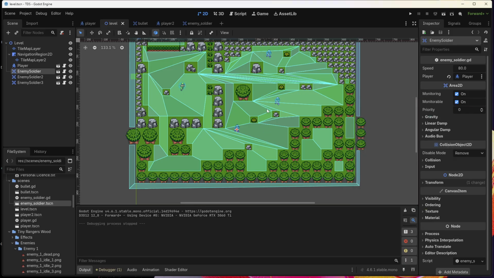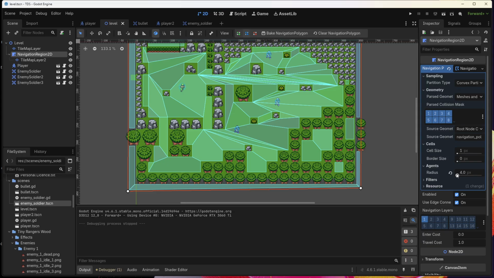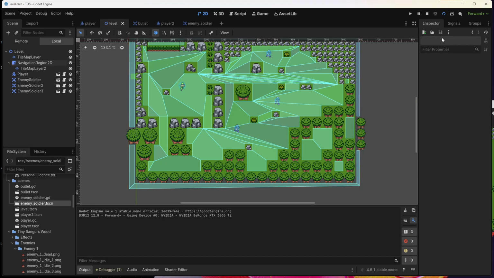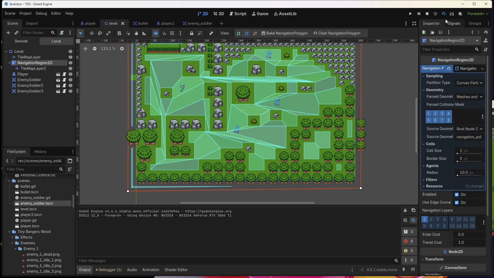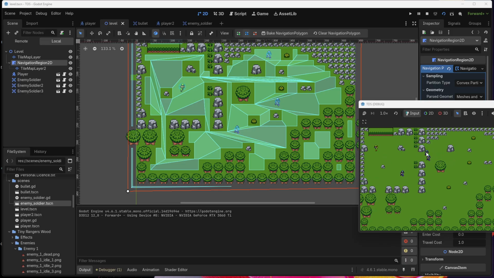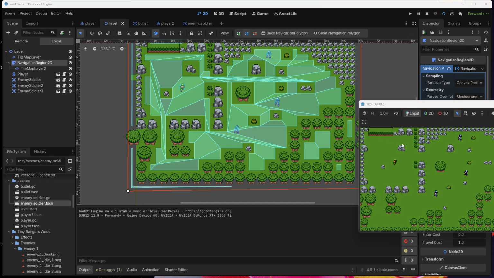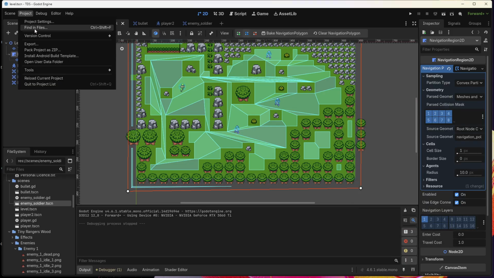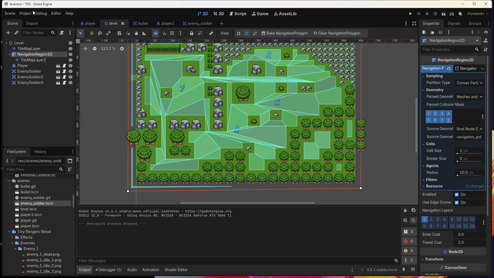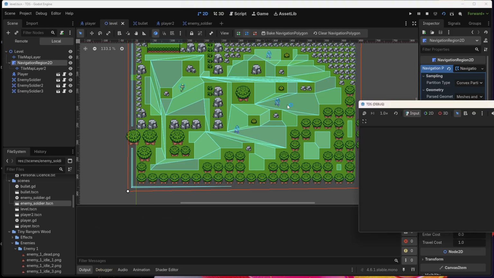And of course, I don't really like how they just kind of seem to zone through corners. Remember, you can go to your navigation mesh. You can change this back to 10. Oops, I didn't redo the mesh here. Bake it. And then, oh, they still seem to be going straight over those edges there. Why is that? Clear it, bake it again. Play. They're just going to go straight over it. At least they're avoiding it. I will put on visible navigation and visible paths just so that we can see how that's working.